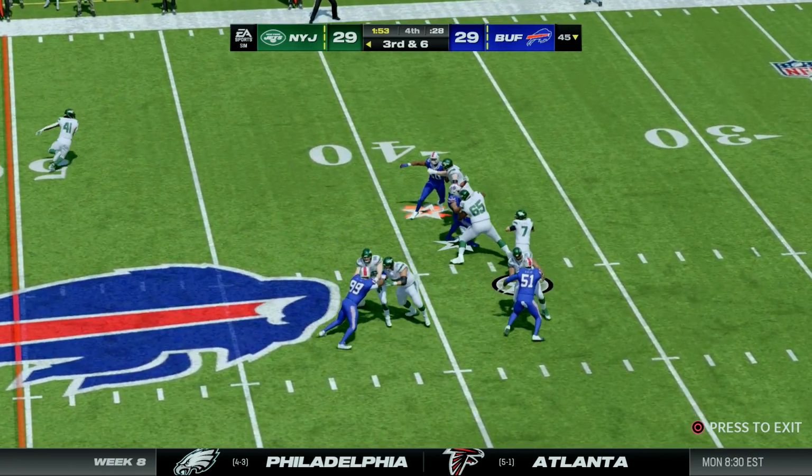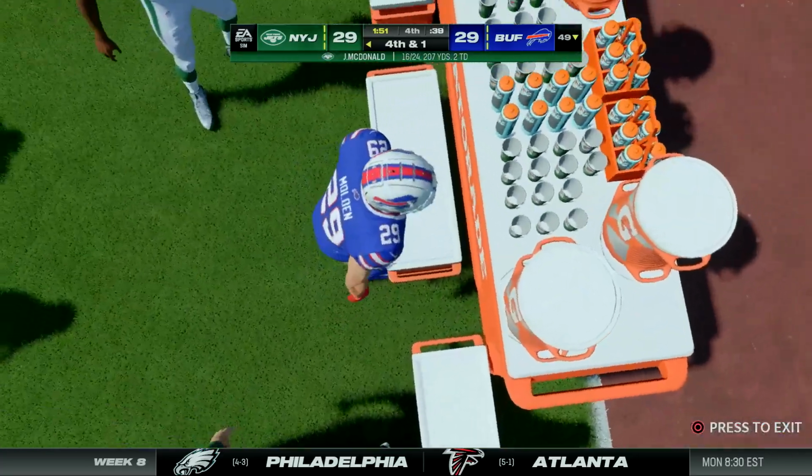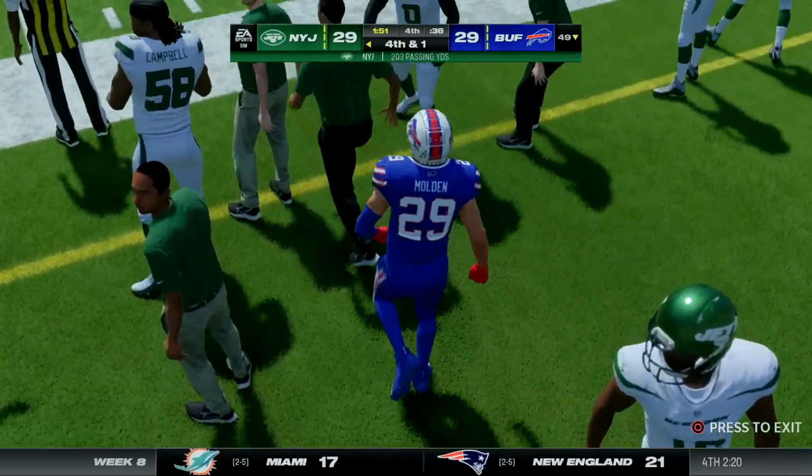He'll take the snap and looks to pass again. Rolling to the outside now. Fires this one to Kamara. He's forced out of bounds to bring up a 4th and 1 at the 49. What are we going to do?